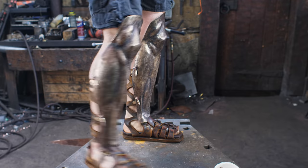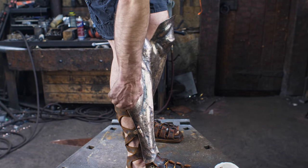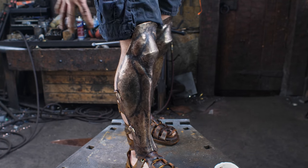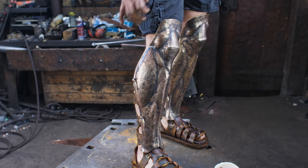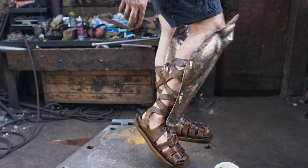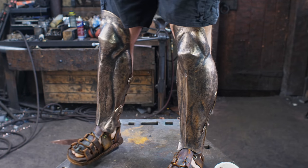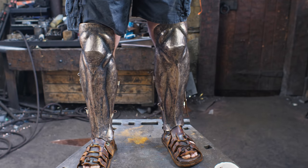I just lost a pin. When I put these cotter pins in for a real battle, I would actually pull that up so that it's locked into place. And again, I'm not sure about the historical accuracy of that, but I think it's more discreet than having buckles and straps. And I like the idea of the way it's held in position on this whole apparatus here. So there we go. That is the Greaves. And that concludes the armor pieces for this suit.